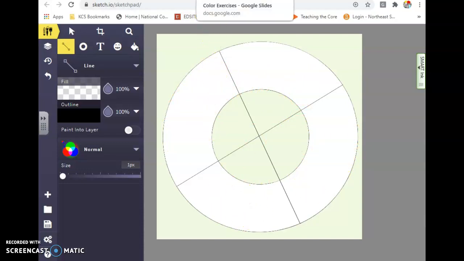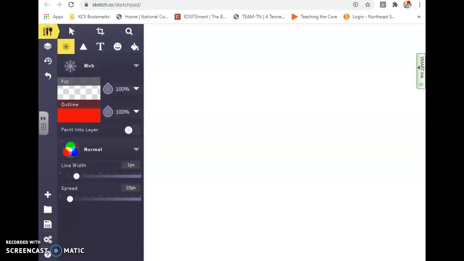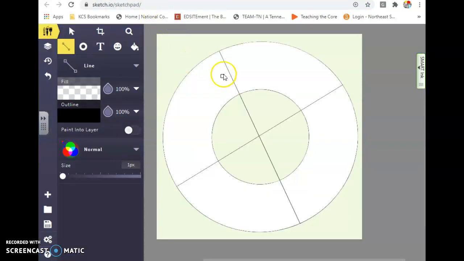And our goal is to create a color wheel like this. A color wheel has 12 colors going around. So we need to break our segments into 12 instead of 4. Let me close that one out. Alright, so we got 4 parts. We need to break each of these parts into thirds. So I'm going to visually look where I think 3 spaces will fit in here evenly, and I'm going to start a line.